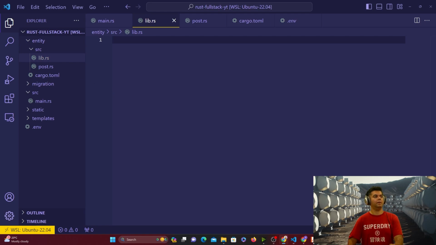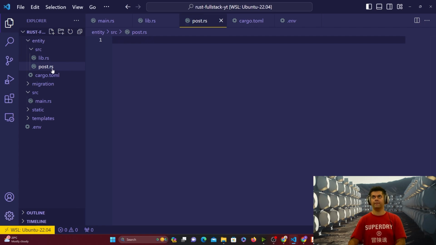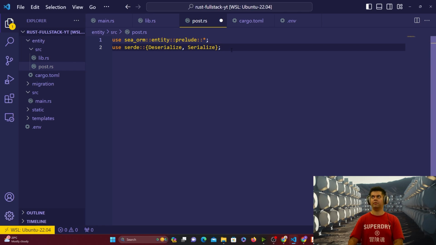In lib.rs, we'll just mention that this is a public module, pub mod post, and in post.rs we will first import SeaORM, and then we'll use Serde, which is for serialize and deserialize.